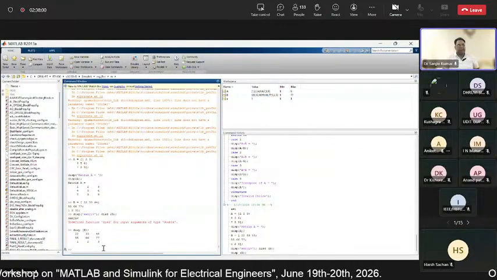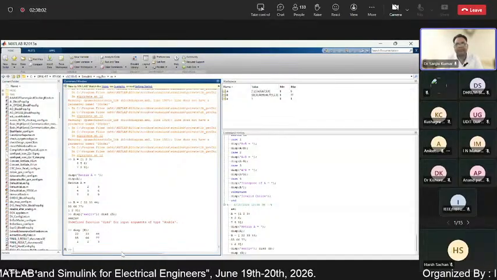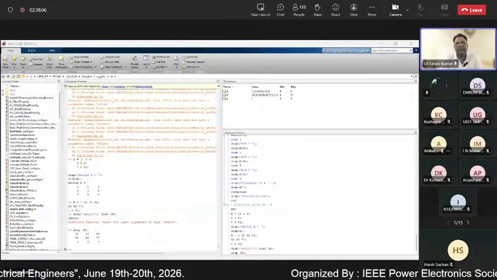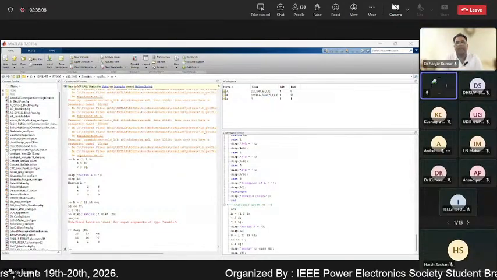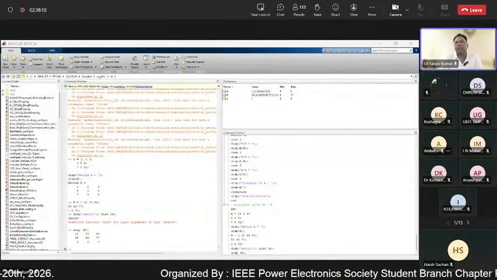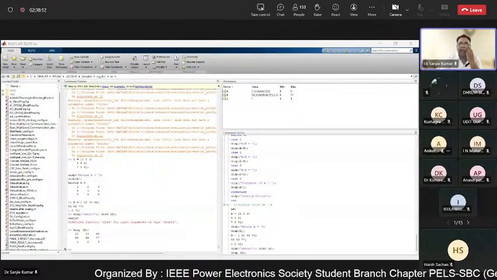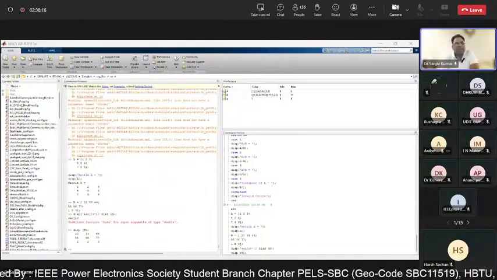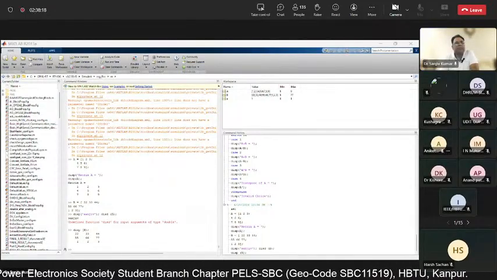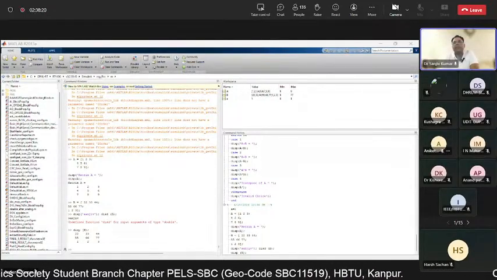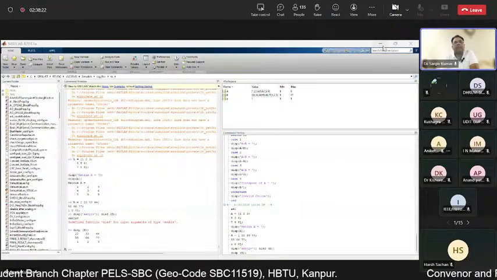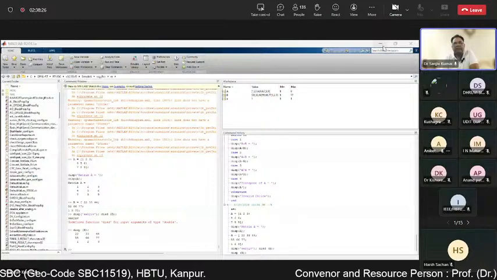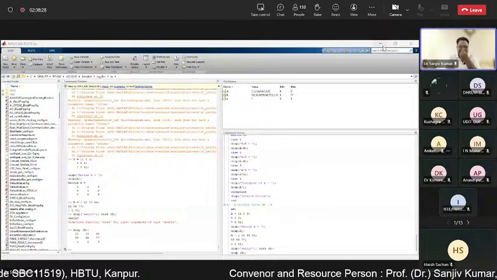My MATLAB window is coming now. Just check. Yes, sir. Okay, fine. So here I'll show you. Just give me a second so that I can open my file.